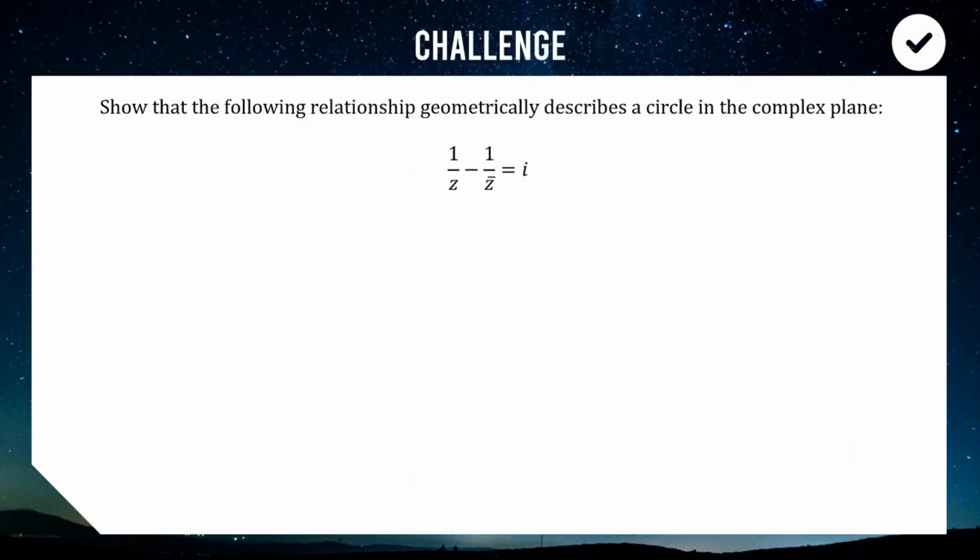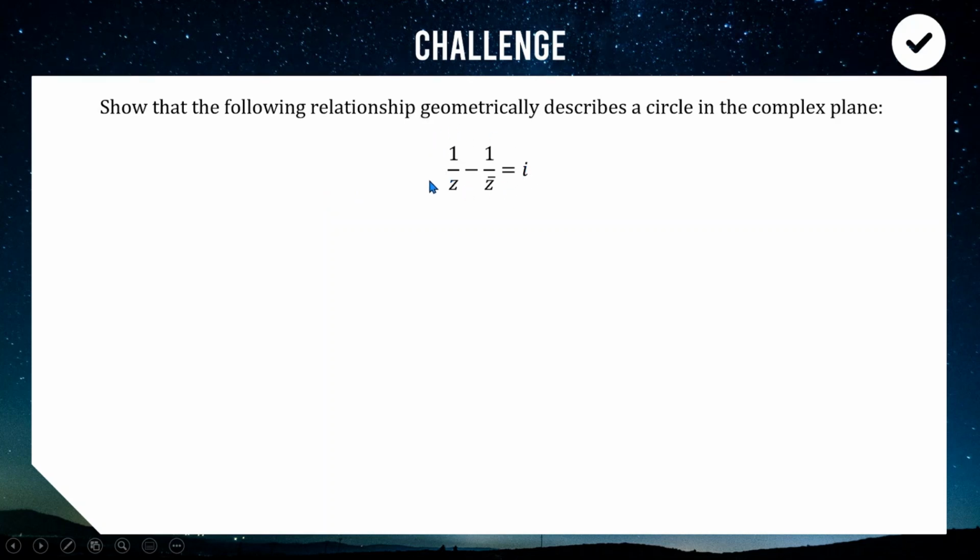So here is a challenge question. We'll be doing more questions of this style later in the year, but I just thought this was a cool question I wanted to show you guys. So right here we have a complex number z. We have 1 divided by z, take away 1 divided by z conjugate, is equal to i. Now the question is stating that this is actually an equation of a circle, and it wants us to prove it or show that. Okay, so we need to try and make this look like a circle.